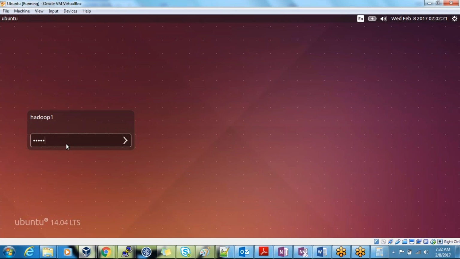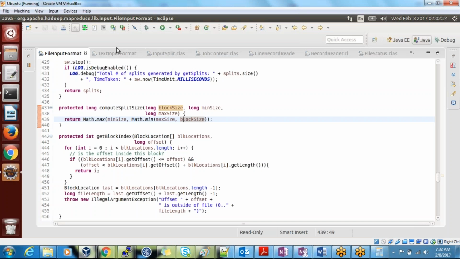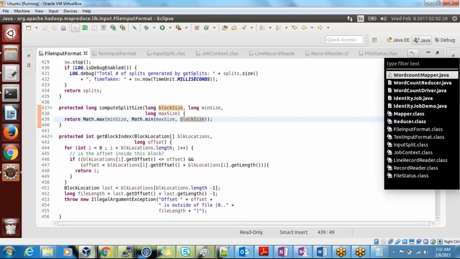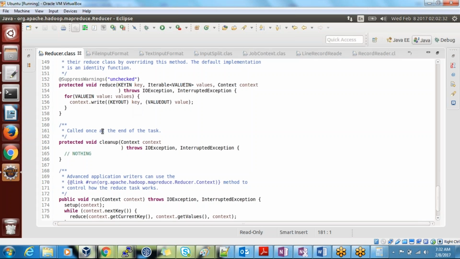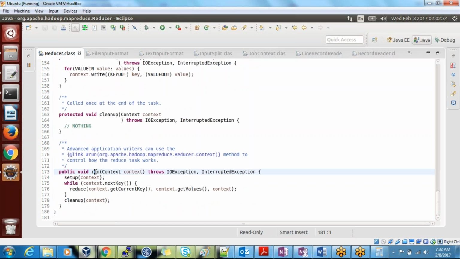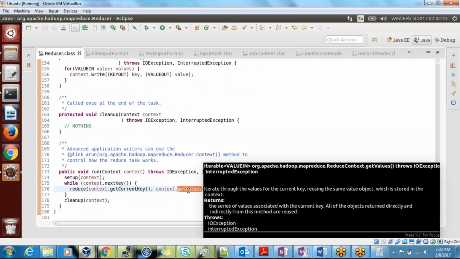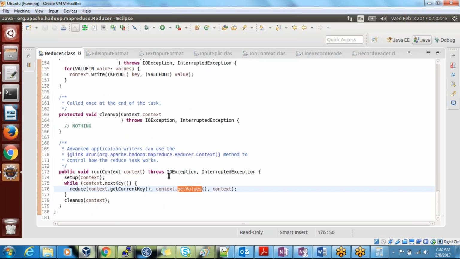Once the map is launched and finishes its task, the same way as you have seen with your mapper, the reducer also has one. For the reducer, you also have a run method, which will take next key, current values, and get values. You have something called RecordWriter. Let me open that, if you want, I can show that.